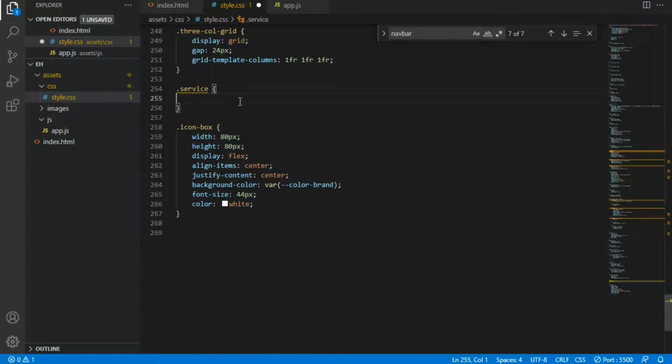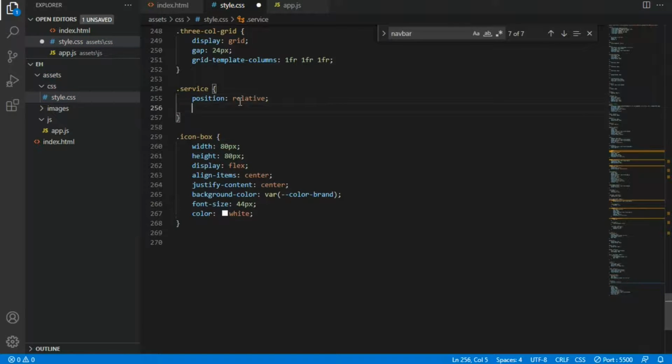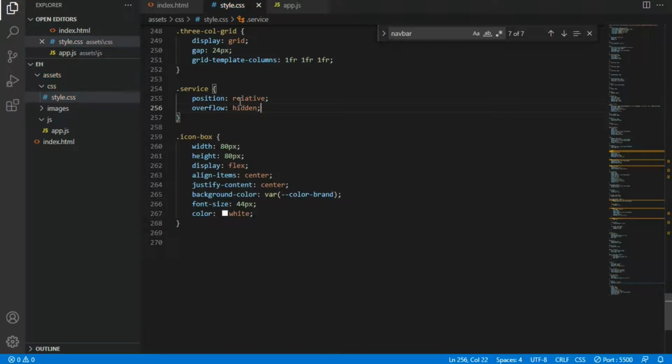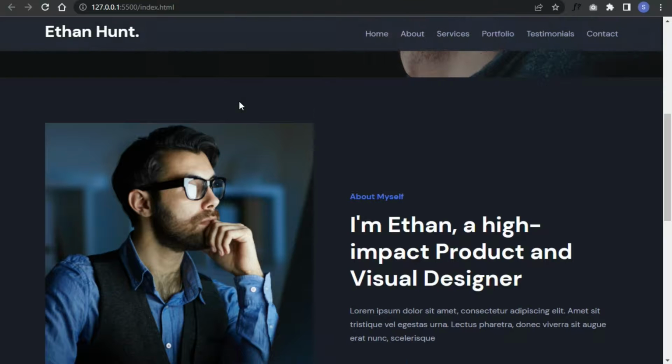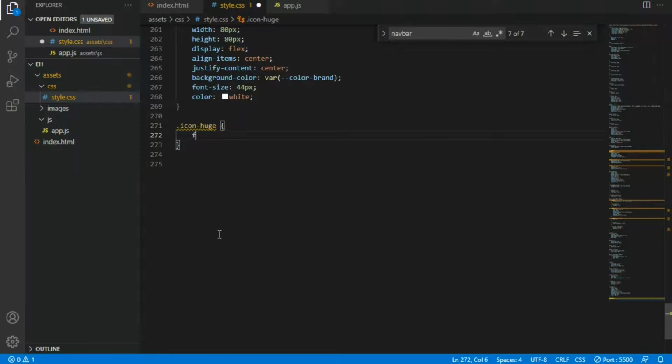Okay, so I'm going to select the service section, and I'm going to set the position to relative, and I'm going to set the overflow to hidden, and I'm going to give a z-index of 2. Okay, then I'm going to select icon huge. Okay, and I'm going to increase the font size to something like 100 pixel. Okay, and I'm going to set the position to absolute.